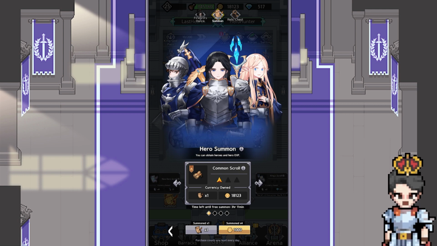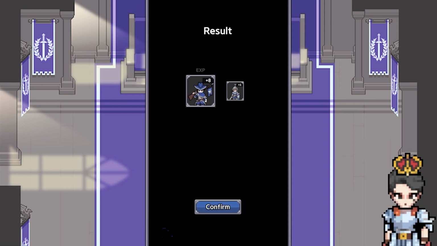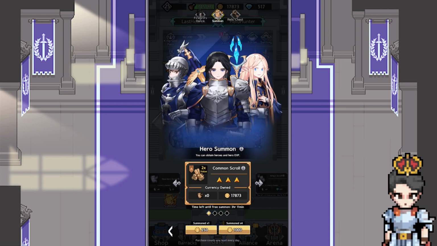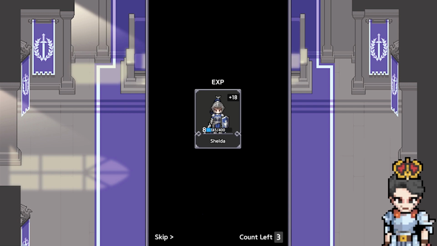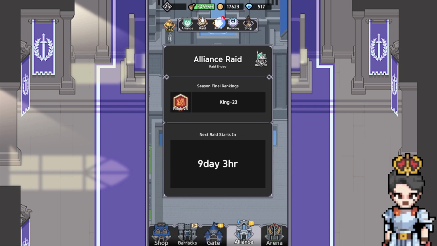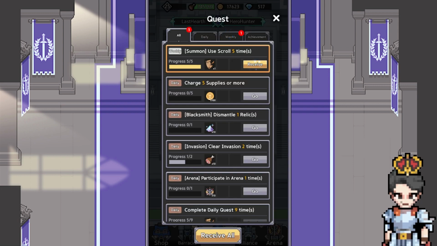I do have one of these. Do I do it? I have to spend 2,000. Do I spend 2,000? You know what? I'll do it just for you guys. I will do it. Okay, here it is. Lunaire. Okay, whatever. I didn't even need the gold.